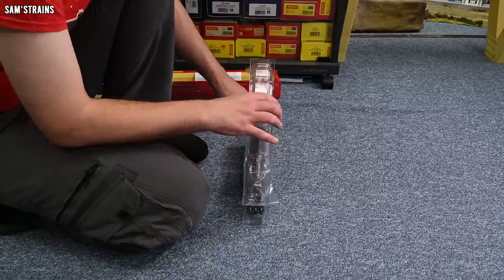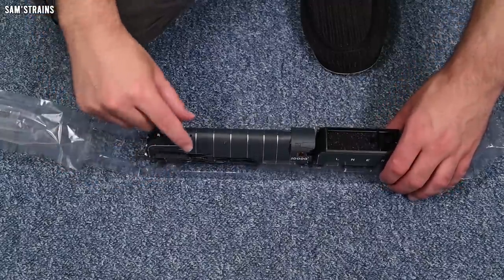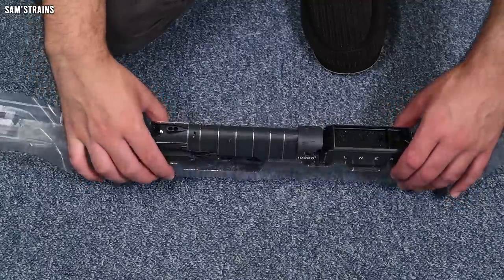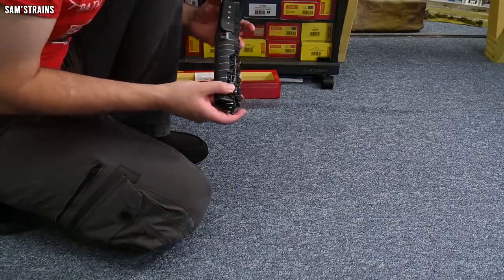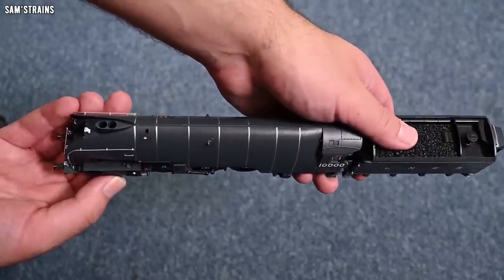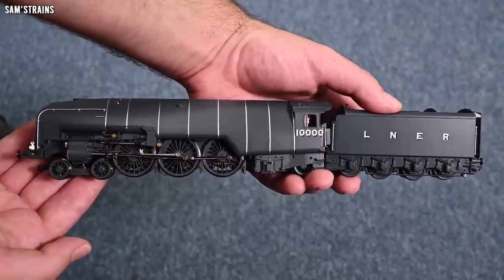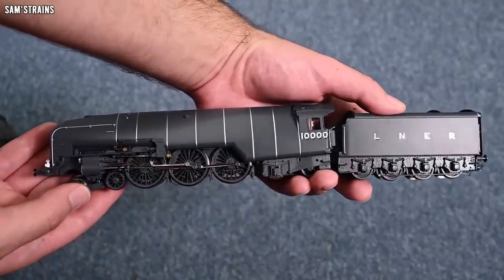Let's take a look at the condition — fingers crossed. First things first, I can't see any cracks in the bodywork. That was quite a common theme with the first release — smoke deflectors were damaged in many cases — but no, this one looks really, really good. The finish is decent; not too much of a plasticky finish on that body. It is just such an unusual locomotive. I definitely want one of these to keep, though the rebuilt Hush Hush I've got looks a lot like an A4, whereas this one is extremely unique looking due to the type of boiler used.